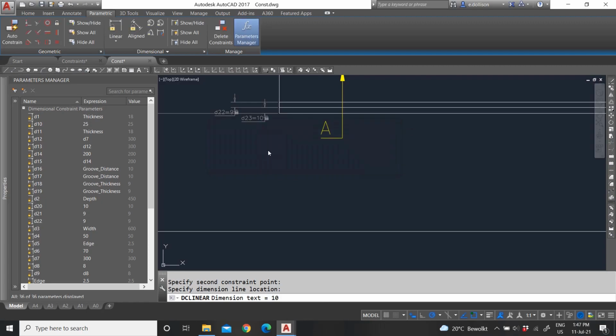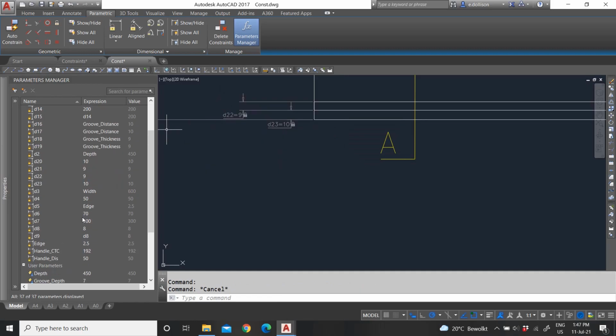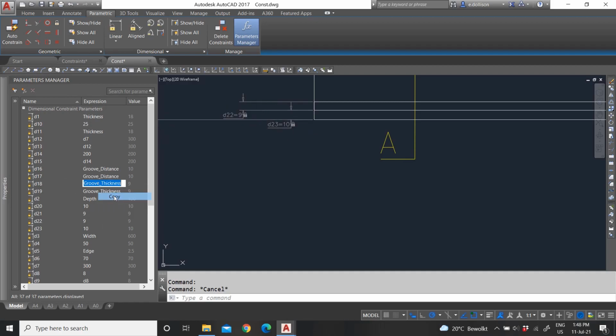Yes, I want to change it. So here we can see D22. So here we can check on the list D22. As you can see, it also makes them alphabetic, basically in order in numbers. So the groove 22 is a thickness. So go ahead and look for 22. That's thickness. And I'm sure 21 is also the thickness because it was 9 also.